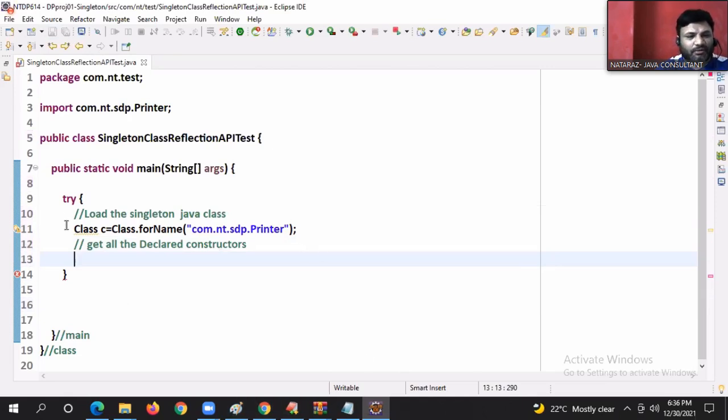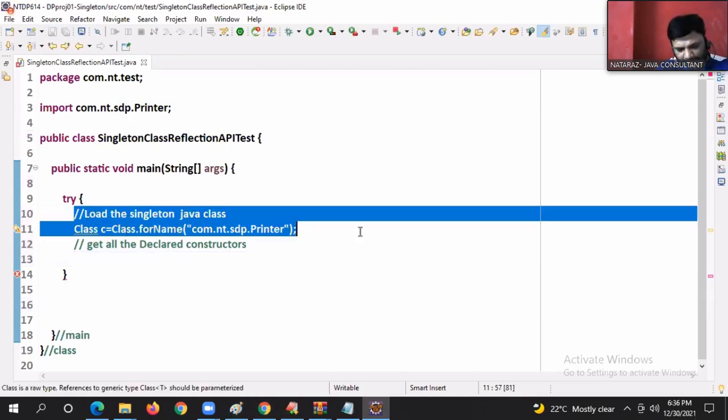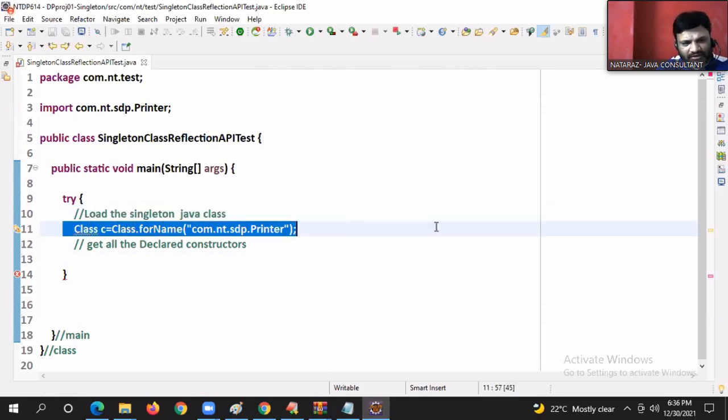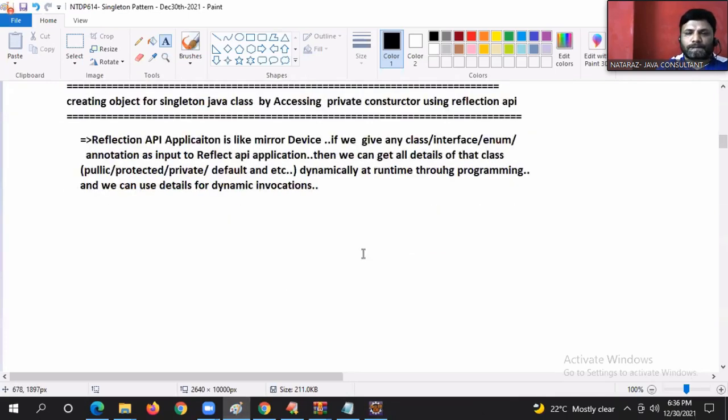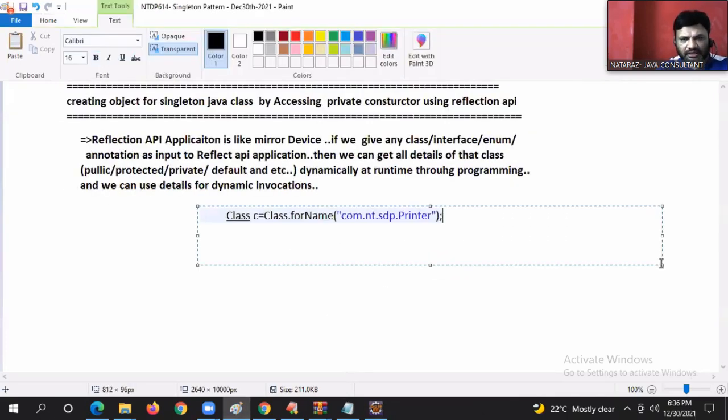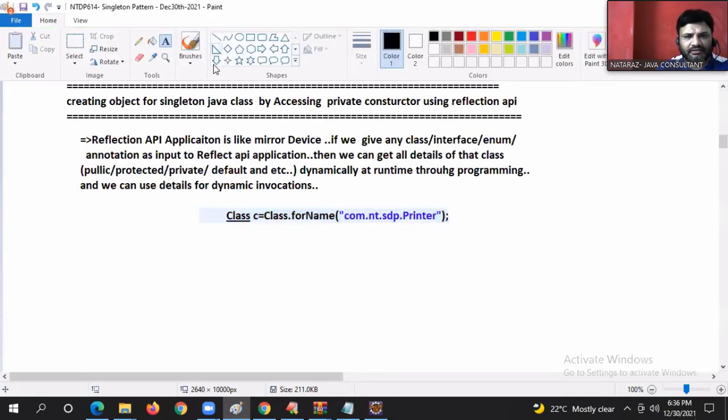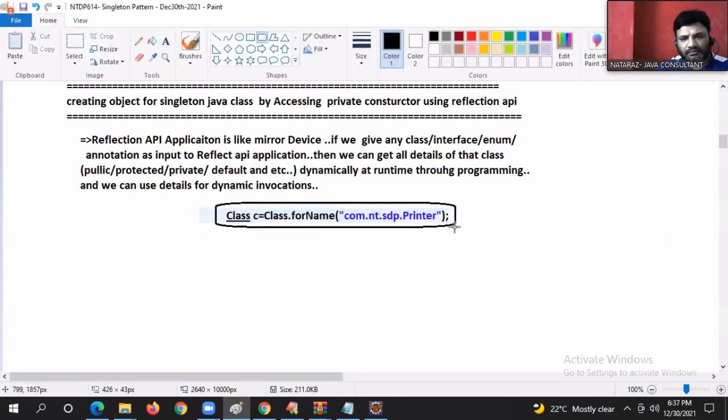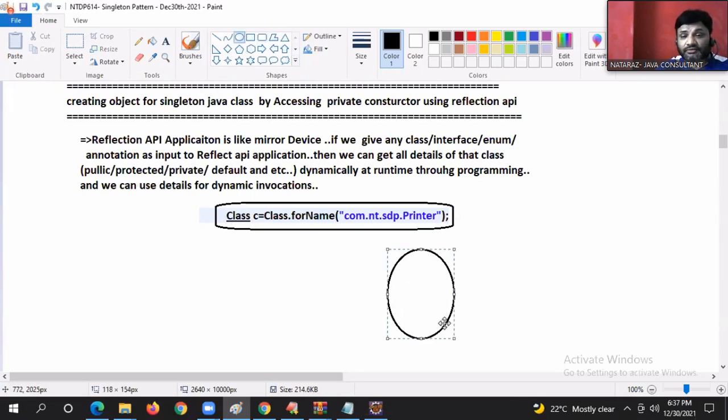First of all, what this line will do, I will tell. The meaning of this line, class c is equal to Class.forName of this: first of all, an object of java.lang.Class is created.